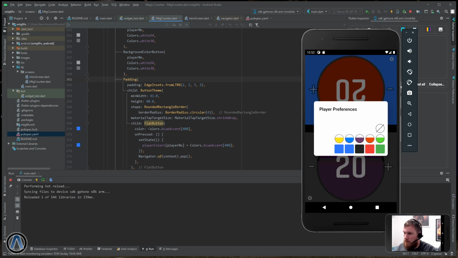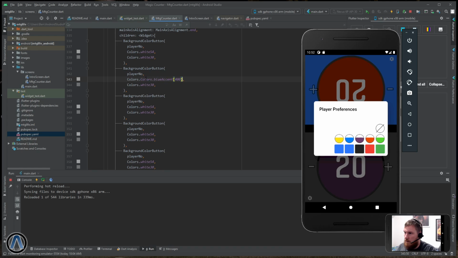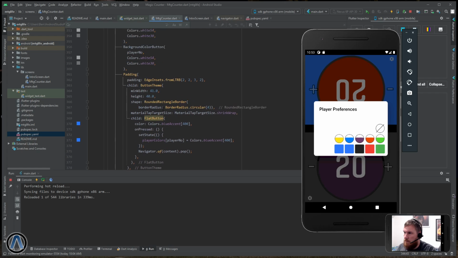The next one is the blue. Then the next one is the black.